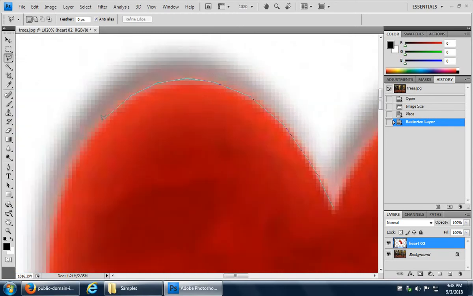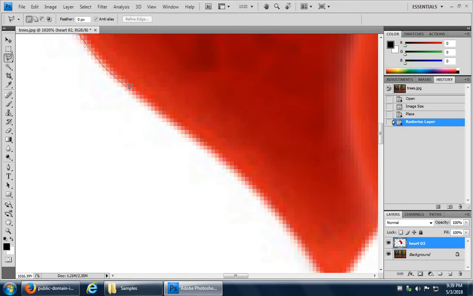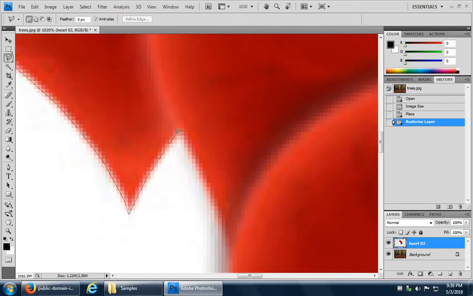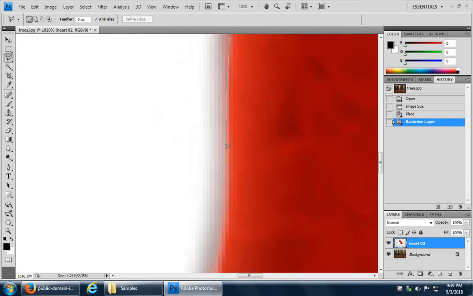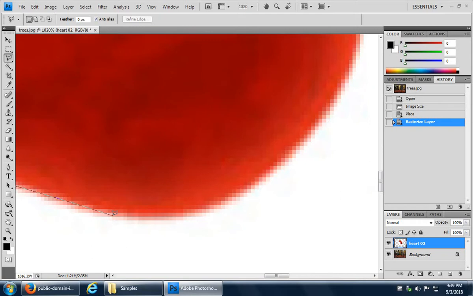There we go. So you will find that even though you're using straight lines, you're going to get a nice curve if they're short enough, right? So we're going to go all the way around here. And maybe what I'll do, because I don't want this to get too long, is make a single heart our goal here. Well, no, I can't really do that because it's a partial bit. That's okay. Shouldn't take too long. So basically what you're doing is following that edge visually all the way around until you meet with the original point that you had.